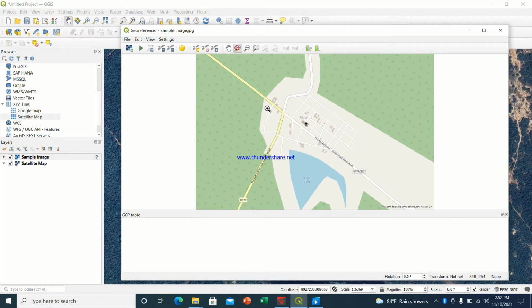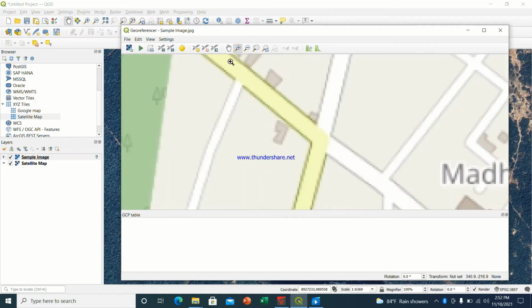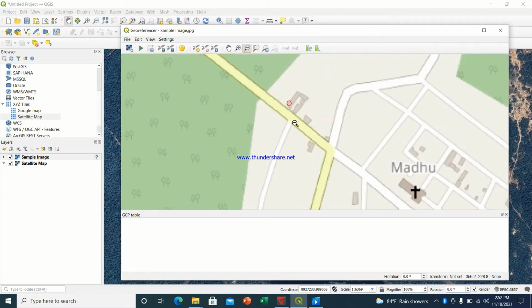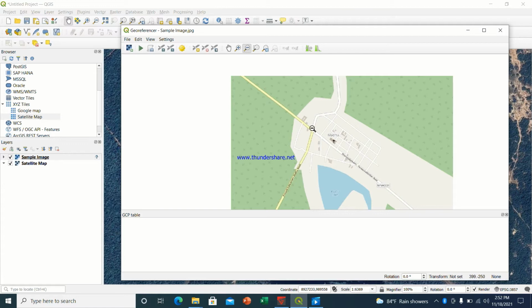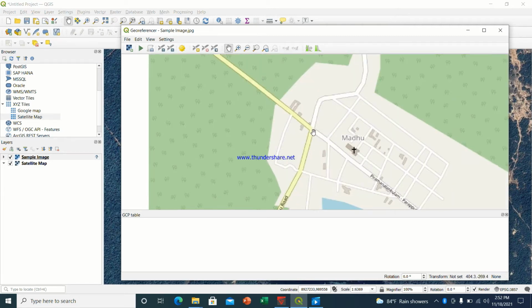I will zoom into that area. This is the junction I selected for my first georeferencing point. It is better if you enlarge this image by rolling the mouse wheel.